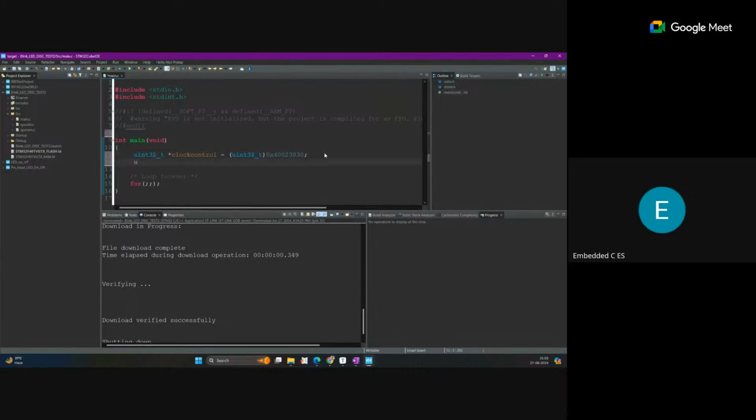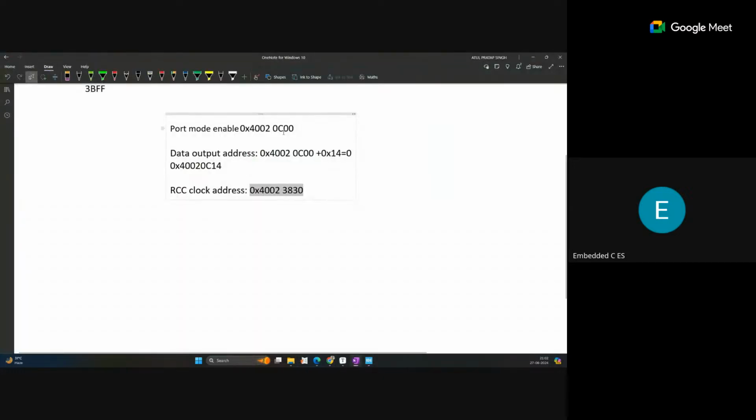Similarly, we will assign uint32_t, and another register we will enable mode. Okay, so that port enable mode. So that _t, and this is also a pointer. So enable mode. Same, what is the address for enable mode? So that is this one.